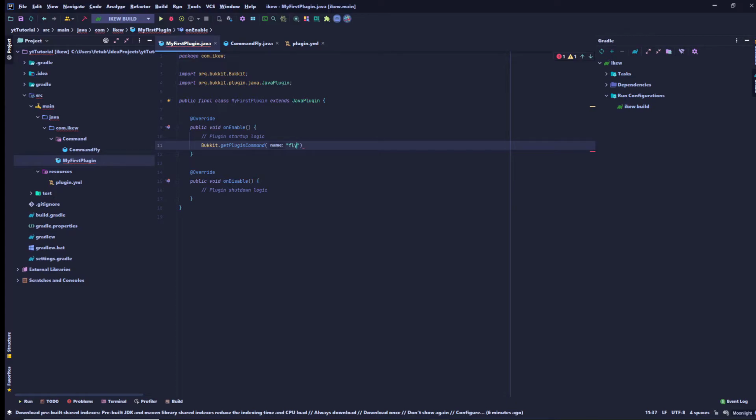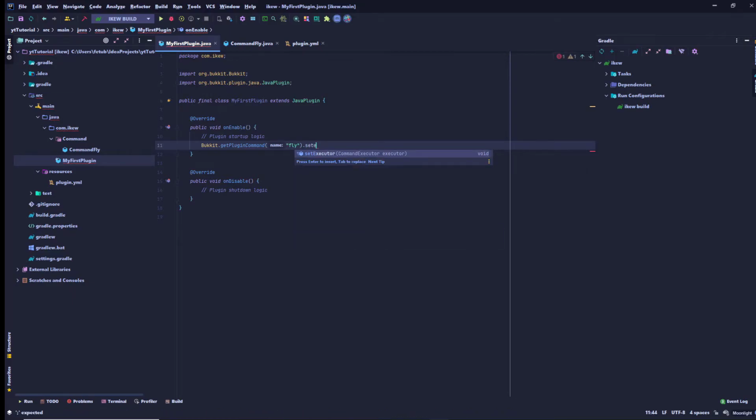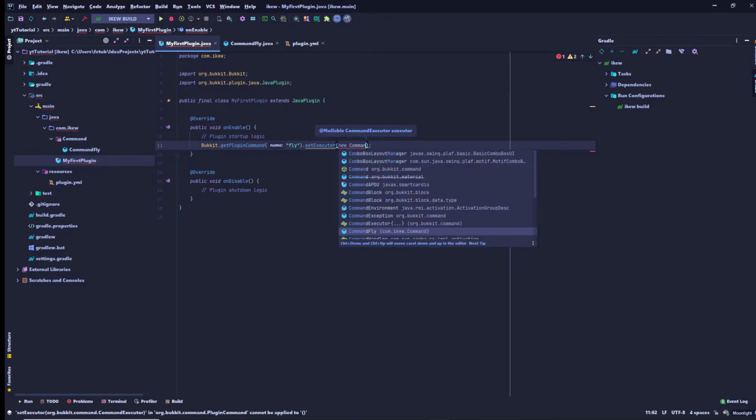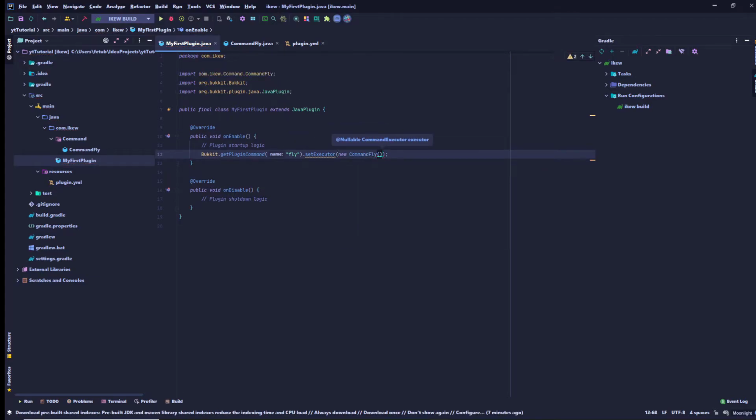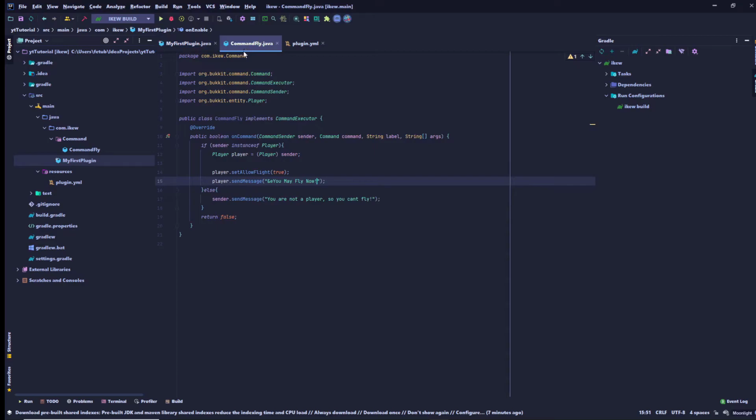If we do this, you'll have to type /fly for it to work, because Spigot automatically makes it so there's a slash in front of it. Then setExecutor, new CommandFly. Now basically what this does, it's telling, hey, if this command gets run, we need to run new CommandFly, which happens to be this, our fly class.